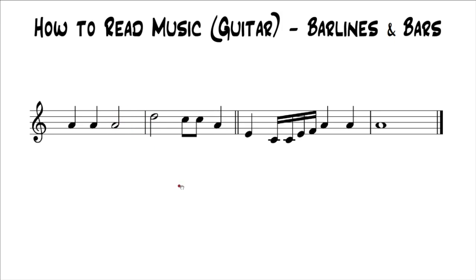And it doesn't matter which way that stem is. The reason the stem is like that is to keep this cleaner, because if this stem was all the way up here, it would be way out in this space, which could interrupt some other parts of the music and make it hard to read, make it really messy. So that's why when a note is higher like this, you're usually going to see the stem going down. But when a note's lower down, you're usually going to see it going up. So I just want to point that out. That is something that you're going to run across, and I don't want you to get confused.